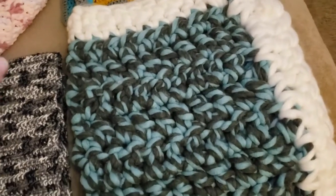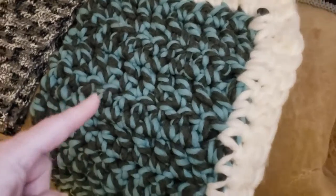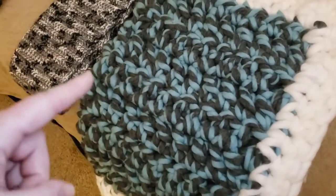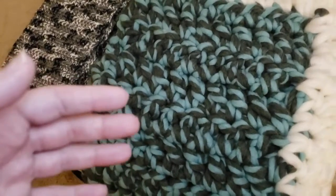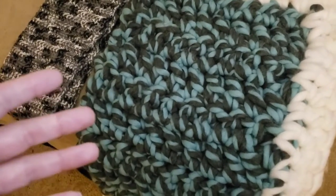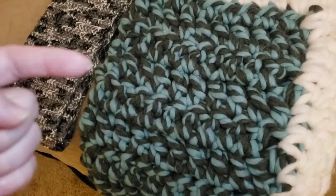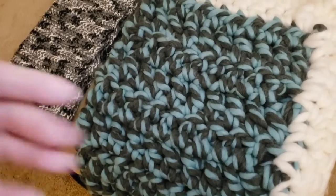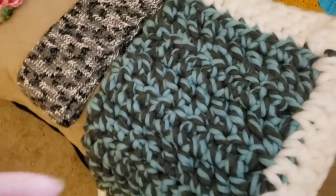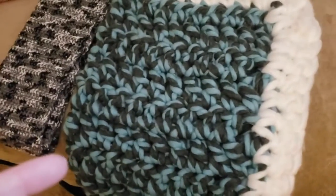So, and also on that side note, let me know if you guys actually want me to do a video going through my WIPS and finished projects book. It's basically a book saying what it is, what date it started, date ended if applicable, hook size, pattern, where I can find the pattern, what yarn I'm using, and then any notes I have for it.